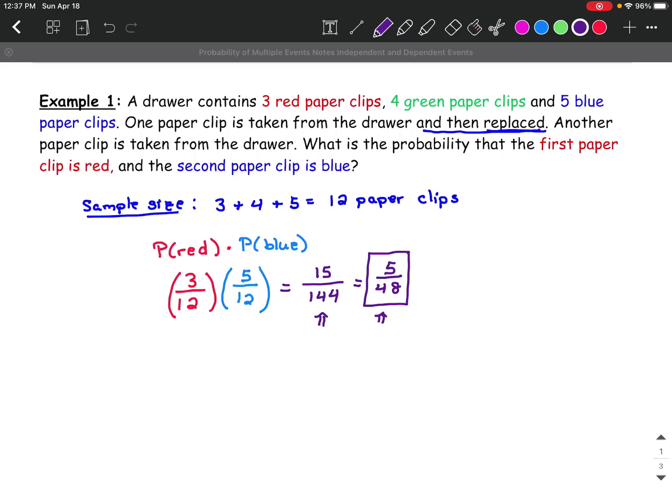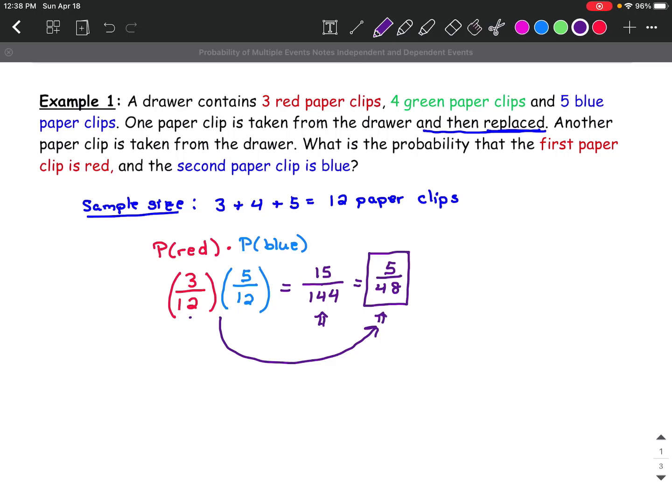But if you're doing multiple choice and you type in your calculator 3 twelfths times 5 twelfths, it's going to bring you right to that final answer, 5 over 48. Okay? If you don't see that, go back and look at the choices before you decide you did something wrong and see if any of the choices reduce to 5 over 48. So if 15 over 144 is one of the choices and you type it in your calculator and hit enter, it's going to reduce to 5 over 48.